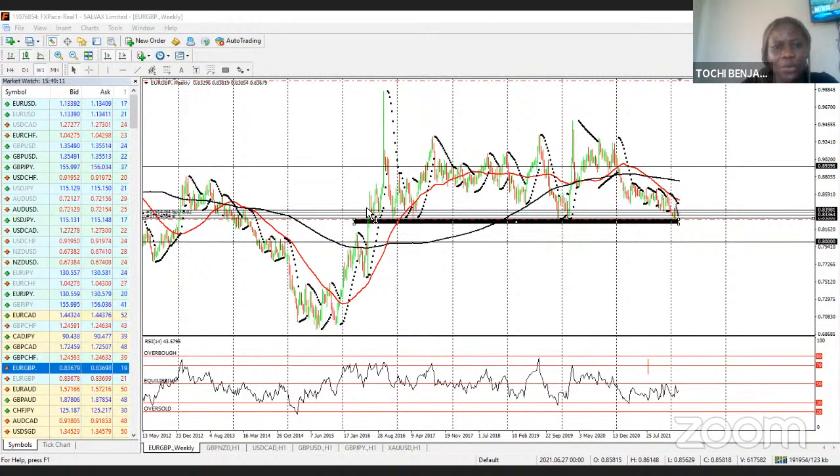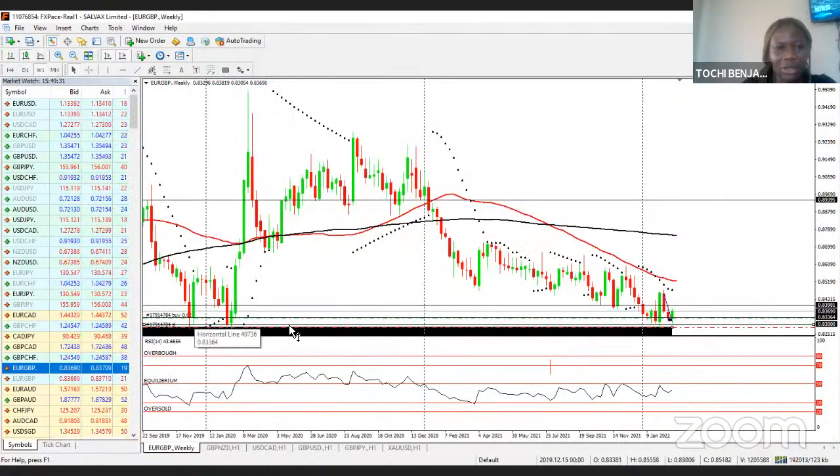Now, what happened? Because we've had multiple touches on this zone, if you count from here, now this is weekly time frame, 1, 2, 3, 4, 5, 6. Even in this 6th time, look at this, it just happened, because this was 3 weeks ago, because this is weekly time frame. Now, we're saying that price has managed to come back to that level.